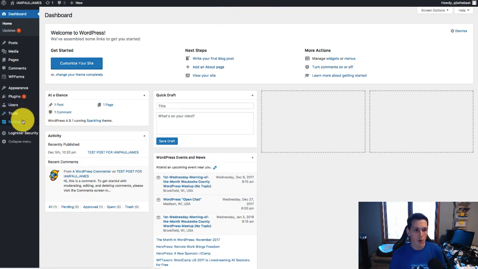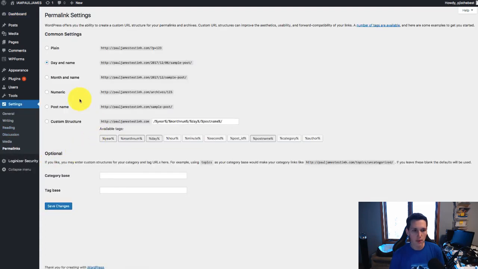So what we want to do is we first want to go into the settings of the site, and we want to go to the permalink structure, and we want to change this to post name. And the reason why is because by default, it's either going to be set up like this with a bunch of weird digits, P equals 1, 2, 3, or it'll be set up with a date like 2017, 12/6. Those are not very SEO friendly.